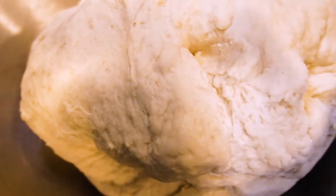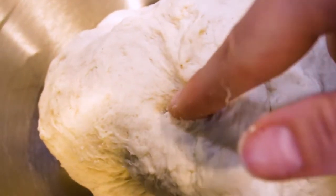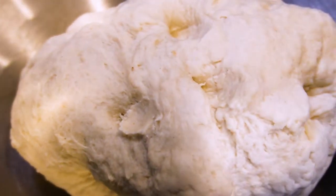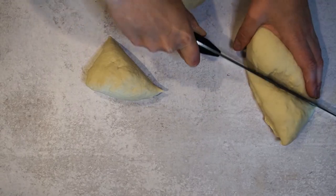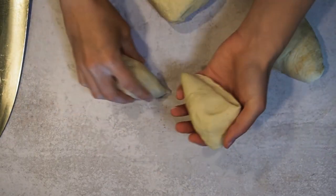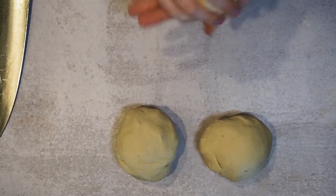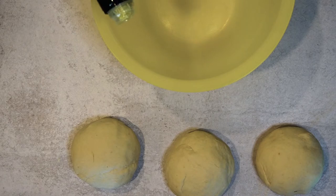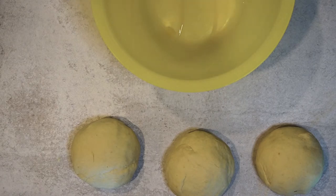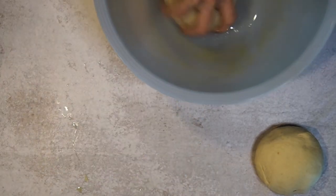As you can see as I poke this, it bounces back a little bit but not much. It's really just kind of sticky and ready for its rise time. Now I'm going to cut this dough into three equal parts, and this is going to make three separate pizzas for tomorrow night. I'll put them each in an oiled container and let that sit covered in the fridge for at least 18 to 24 hours. And we're ready to go. I think that's all I had to say about the pizzas.